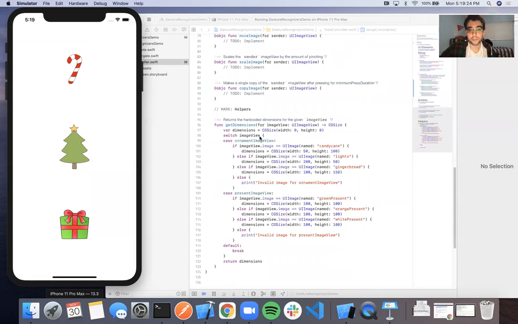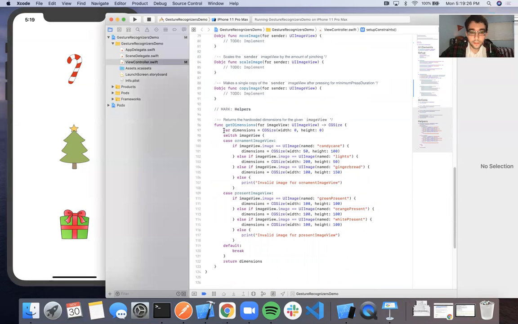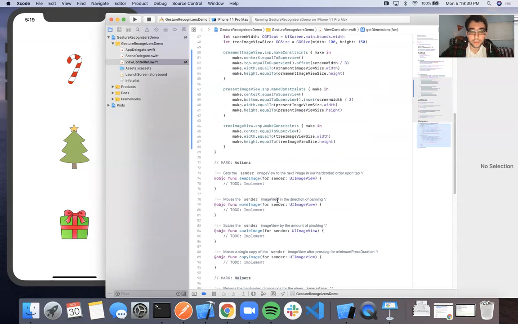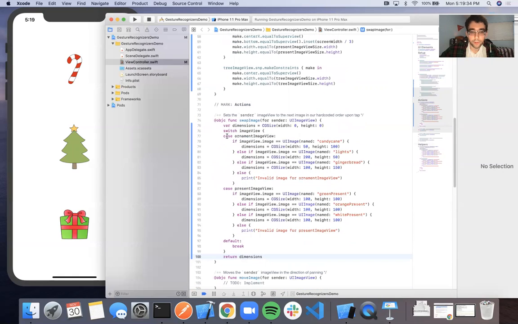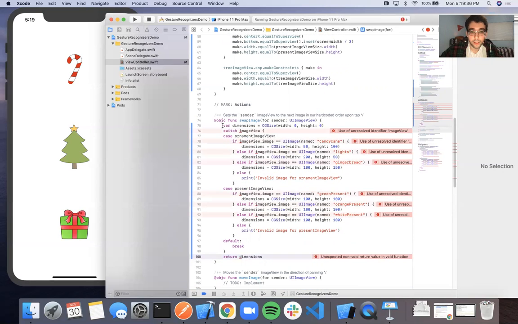Because we're swapping from candy cane to lights, lights to gingerbread man, gingerbread man to candy cane again, there's a lot of control flow in that. So we're just going to copy this dimensions function because it already has a nice switch. And we're going to use that for now. We're going to change it to our purposes. So, right, there's a lot here. So right now, okay, image view will actually be sender. So I'm just going to change this to image view to simplify that.